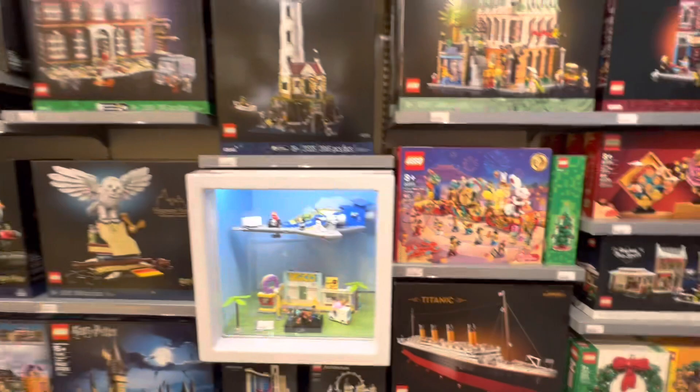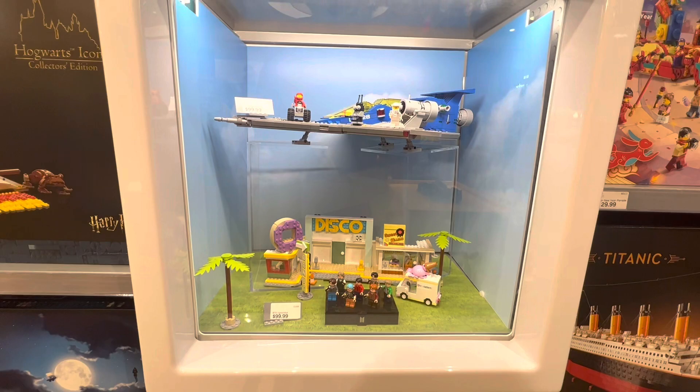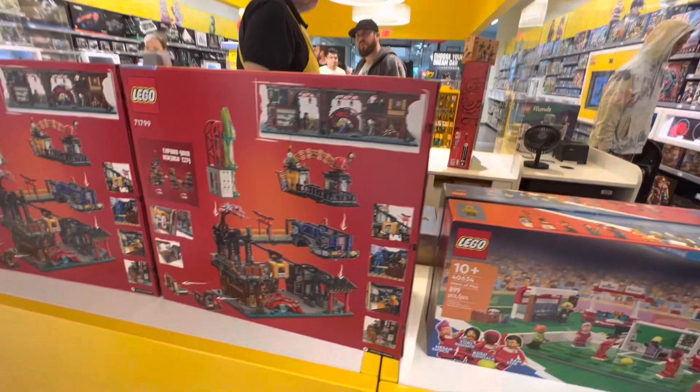This is my first time seeing some of these sets since I haven't been to the LEGO store since the January 1st release. Over here, this is also my first time seeing the BTS set, and that one will definitely be coming home with me one day. Here are some of the bigger new releases as you can see — the Icons at Play, Ninjago City Markets, and the Pac-Man cabinet.